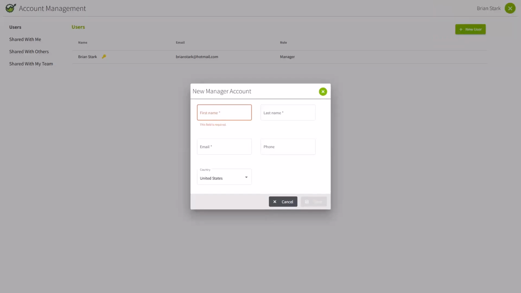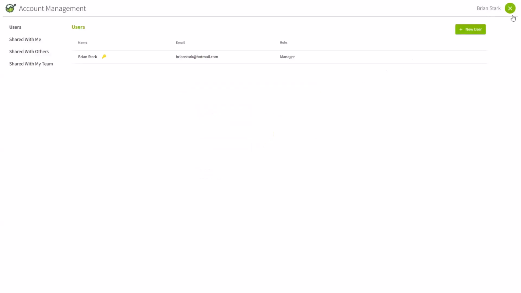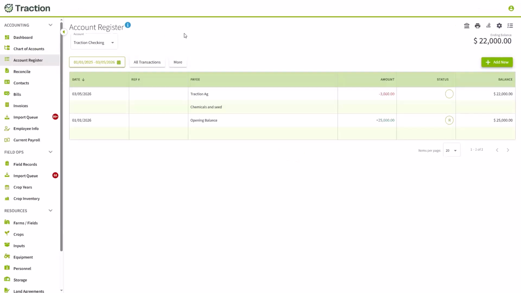Then can you just give a real quick differentiation between what type of operation the advanced farm management tier would be most applicable to? Who should be considering that as opposed to your other three tiers?